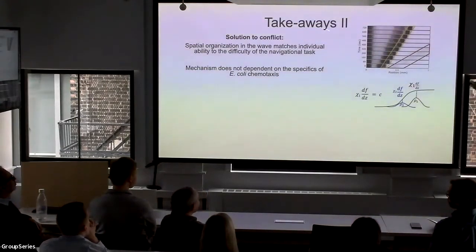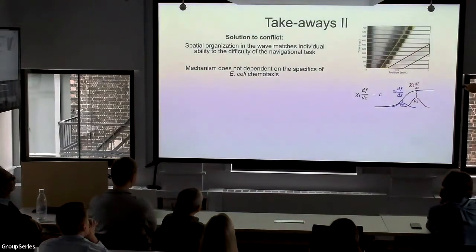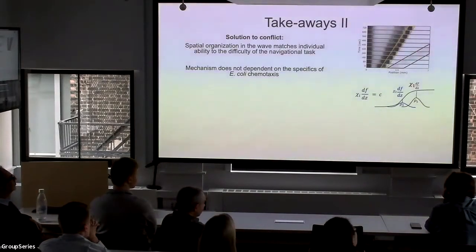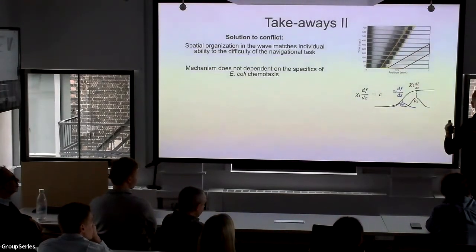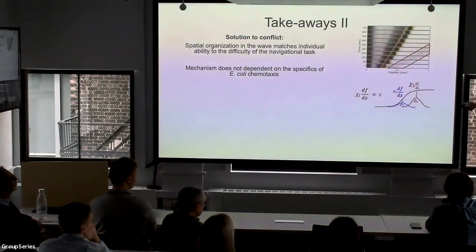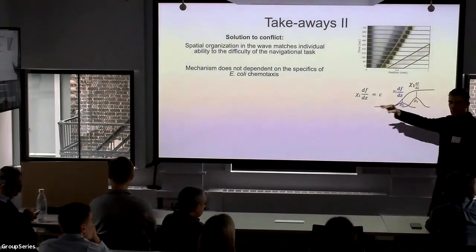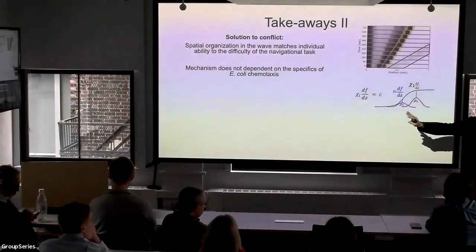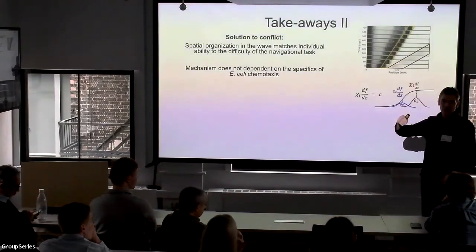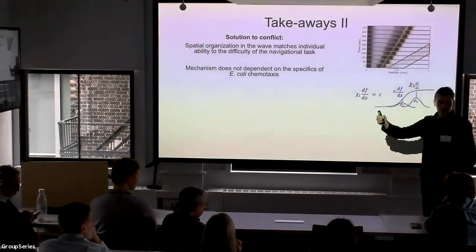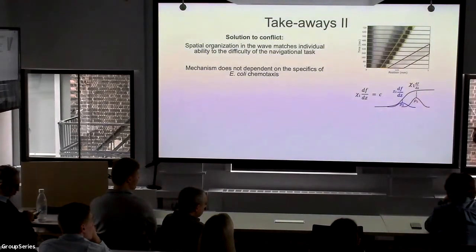So the takeaway from this part of the talk is that one way to resolve this kind of conflict between diversity and collective behavior is that you can organize spatially within the group as you do things in a group. And the mechanism that we found is not really specific to bacteria, because the only thing that you really need is that you have some world that you modify, and the cells that are not the first one are experiencing the cumulative effect of the cells that are in the front. So it's a very, very general mechanism: global coupling through a shared resource.